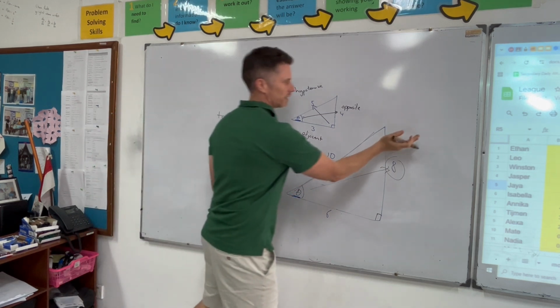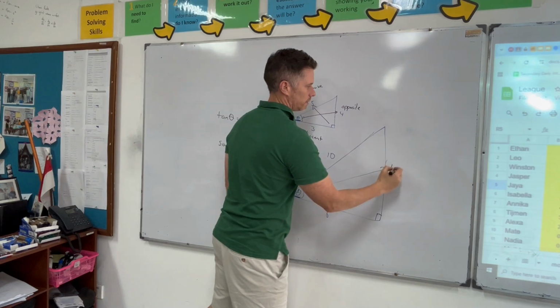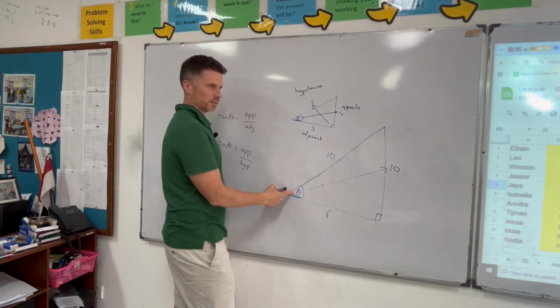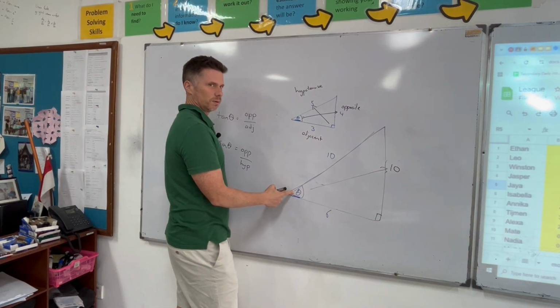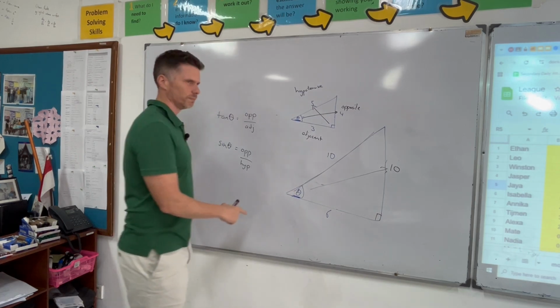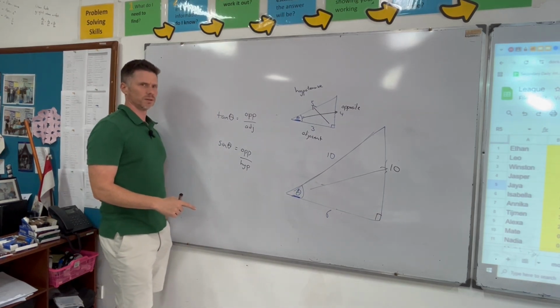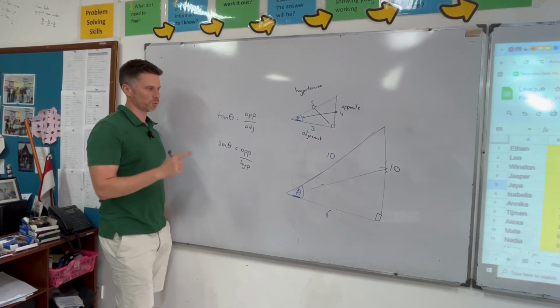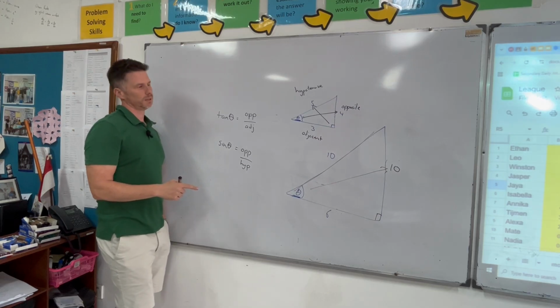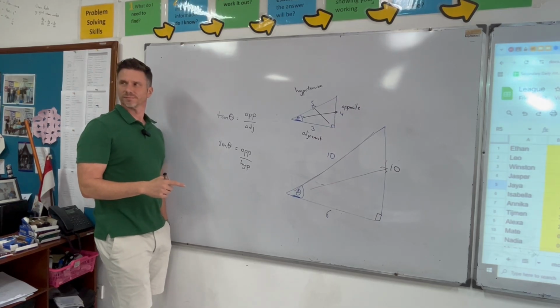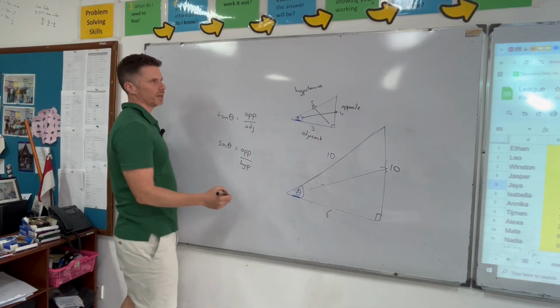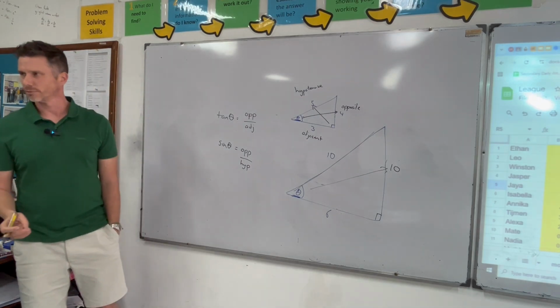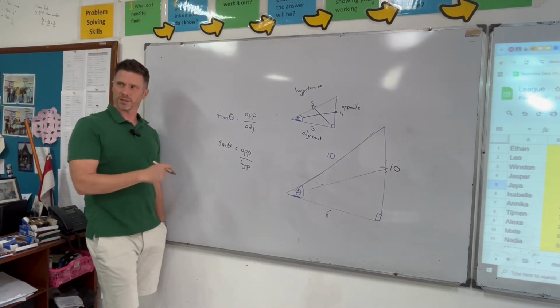Well, that means that this side would also be 10, but that would make this angle non-existent, or well, it would be 90 degrees, but it wouldn't work in this triangle. No, the biggest value we can get in this is 0.999 recurring. We could get 1, but it wouldn't be in a triangle.